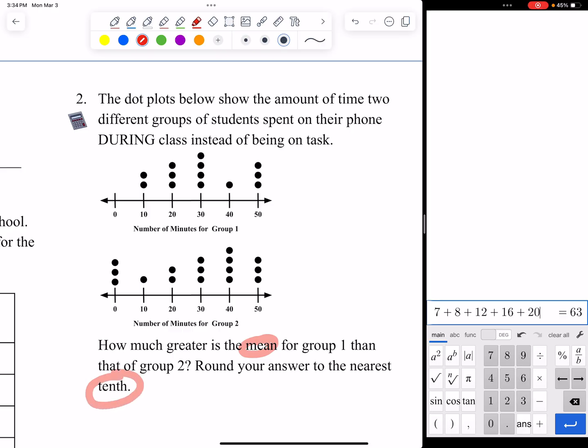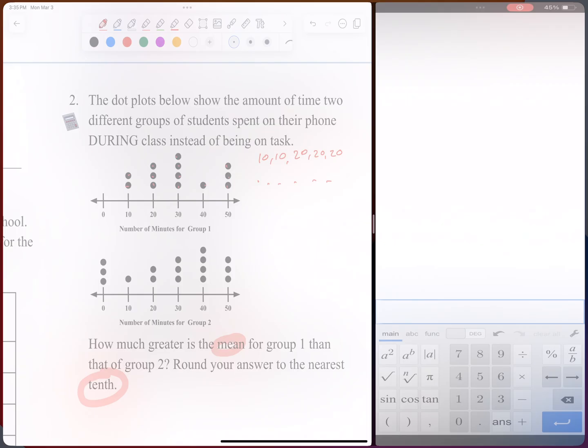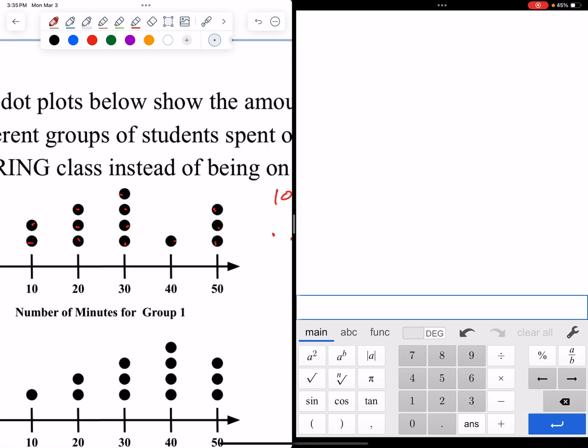So this is where it gets tricky. Like, what do I do with all that info? That means you have 1, 2, 3, 4, 5, 6, 7, 8, 9, 10, 11, 12, 13 students. Okay, so 2 students had 10 and 10. 3 students had 20. You get what I'm saying? So I'm just going to add all those. Okay, and all I care about is the mean. So I'm going to start. It's going to be a long one here. So I'm going to just double check this.